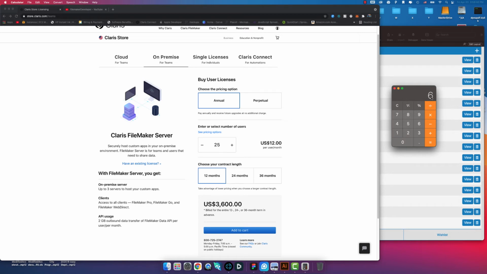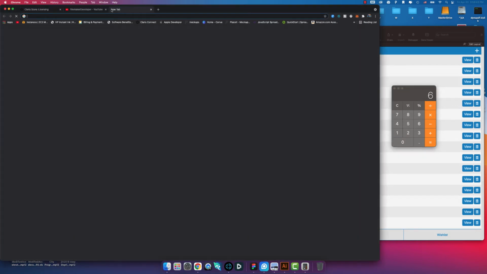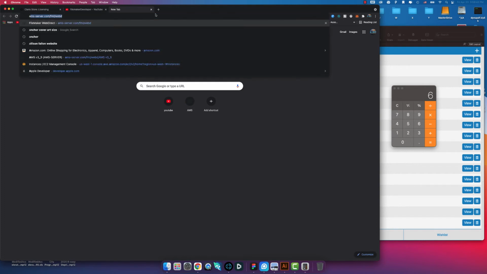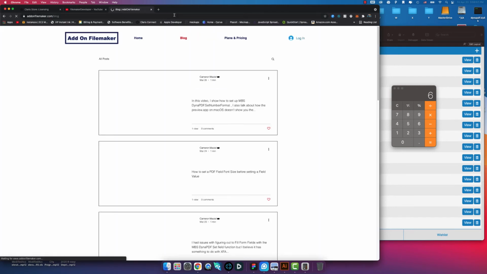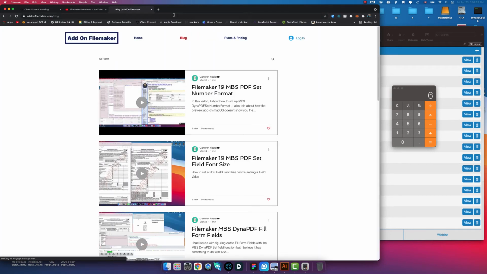Now, getting to a different point of view on this, I have a blog. I have add-on FileMaker. Now, when add-ons came out originally, I was going to be creating a bunch of add-ons. I have HTML background.